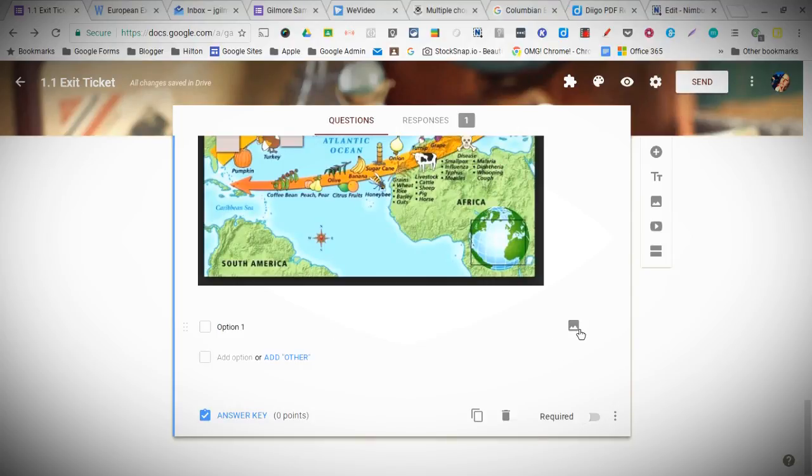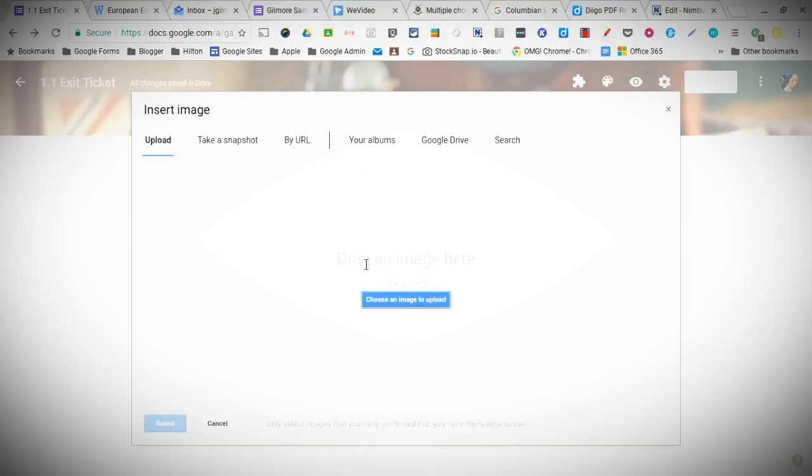All right, so option 1, and then I'm just going to grab the images that I saved instead. So I'll choose an image to upload. I just wanted to show you how this works, and then I also want to show you the multiple choice or the checkbox grading portion.